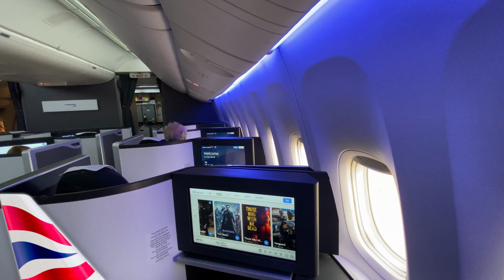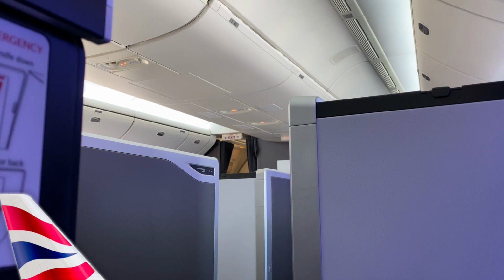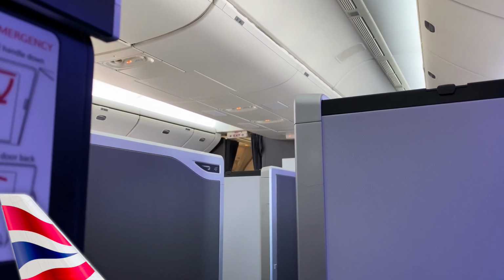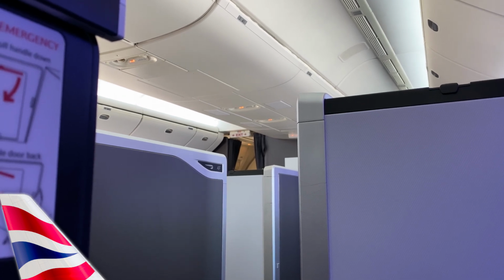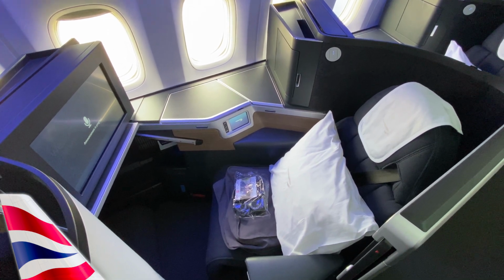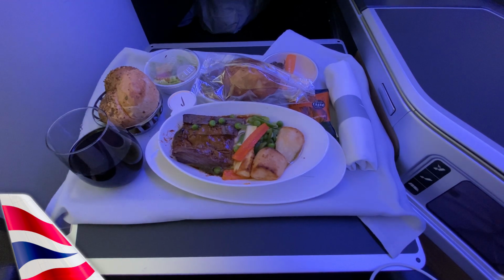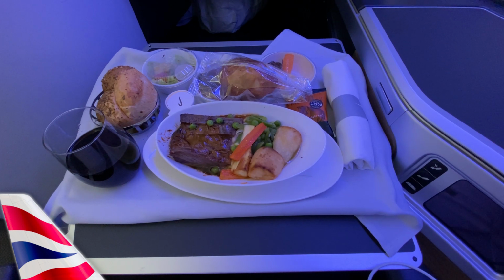On service, I was disappointed with BA. I've flown a number of Club Europe flights in the last year with a really good level of service from friendly staff. On my long-haul flight, I got the impression the crew couldn't be bothered. I wasn't at my seat when they came around with the pre-departure drinks or menus, so I wasn't given either. When my food order was taken and I said I didn't have a menu, the response was, "You can look at mine, but make your mind up now."